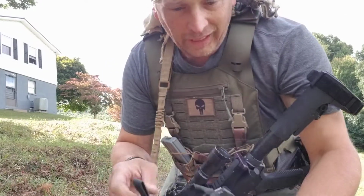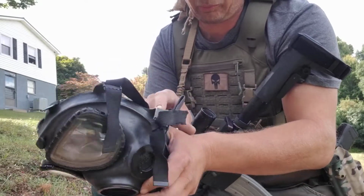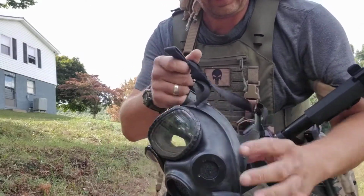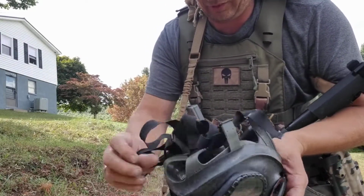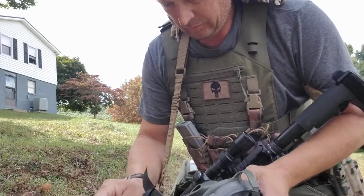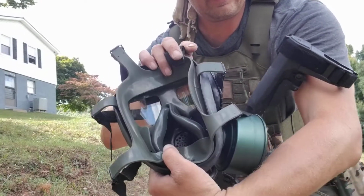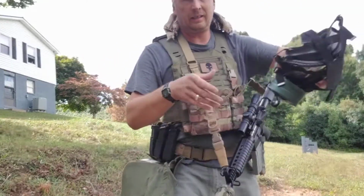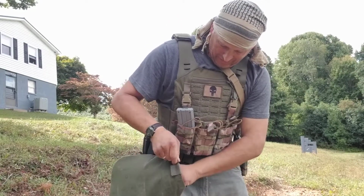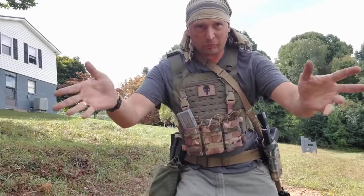So when I went to take off my gas mask, I just loosened these two up, the two at the bottom, the only two you're supposed to adjust. And then you want to put it back in the same way every time, so you draw it out the same every time. Just like that, so that thing's adjusted. Put it back in your bag the same way every time, so you can do this on the fly with your eyes closed, because that's what you're supposed to do.